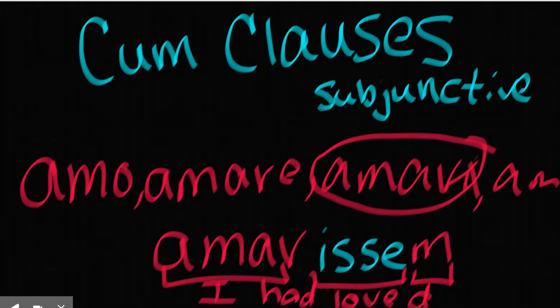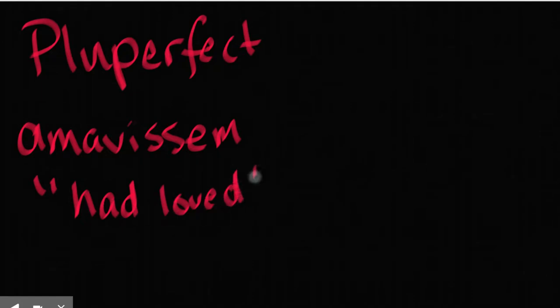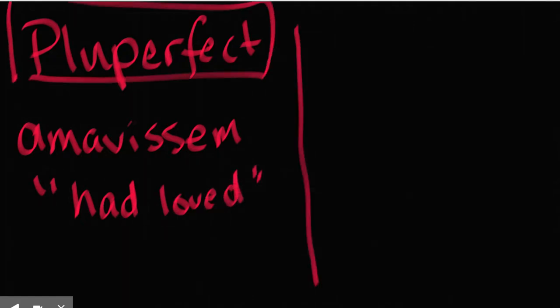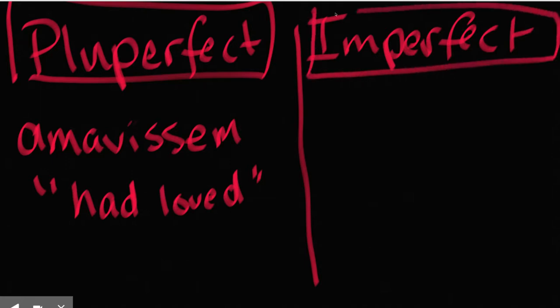Now today we're going to be talking about a second type of subjunctive that you will see in cum clauses. So let's talk about those. So we've been talking about the pluperfect subjunctive, which is, as I just wrote down, the stem we say, and then your ending, which would translate to had loved. Today we will not be talking about the pluperfect tense of the subjunctive, but the imperfect tense. Now, the imperfect tense is another one of my particular favorites because the imperfect just never does me wrong.